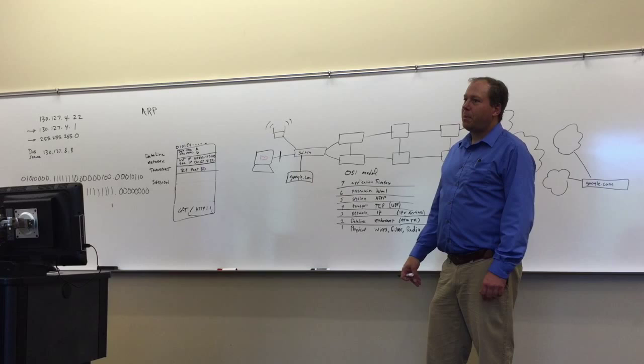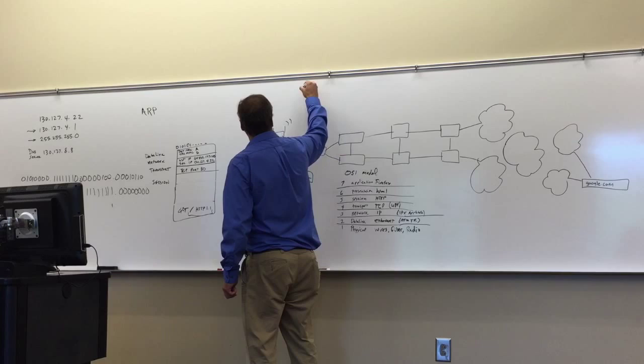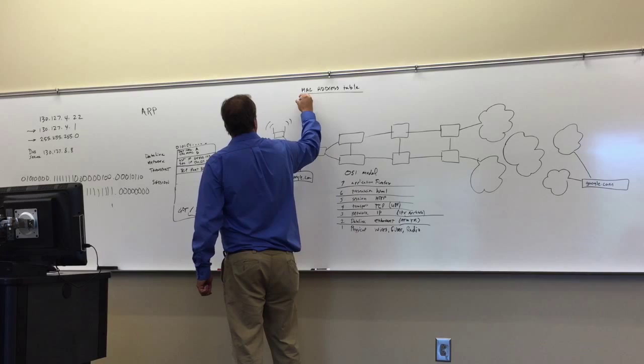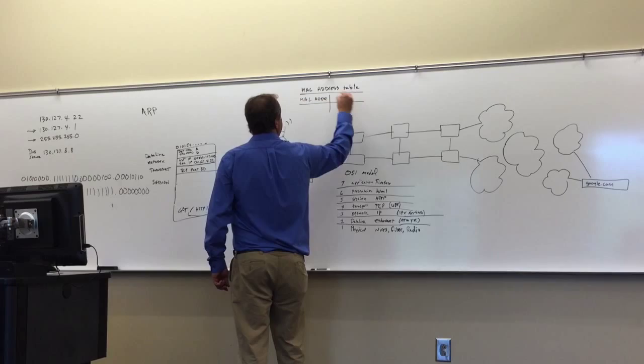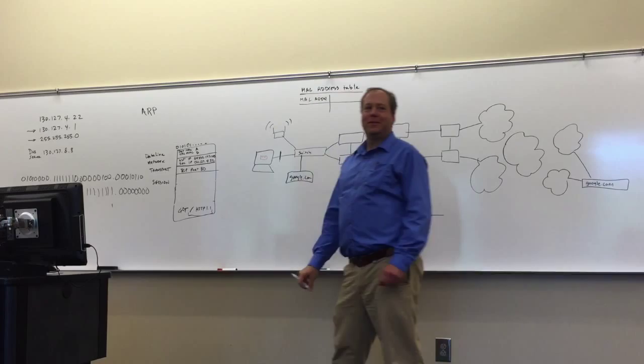How does it know? Probably, usually a table. Bingo. It builds it. Exactly right. Yeah, it has a thing in it called a MAC address table. And in that table, it has the MAC address. And what would be the other entry in the table? Probably IP. Remember, it doesn't even know what an IP address is, never will. Oh. The port. There you go.